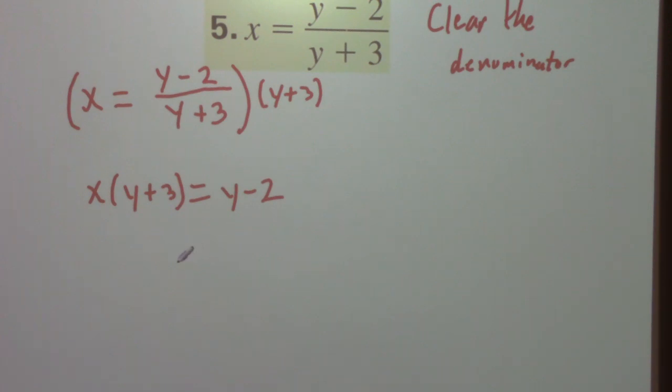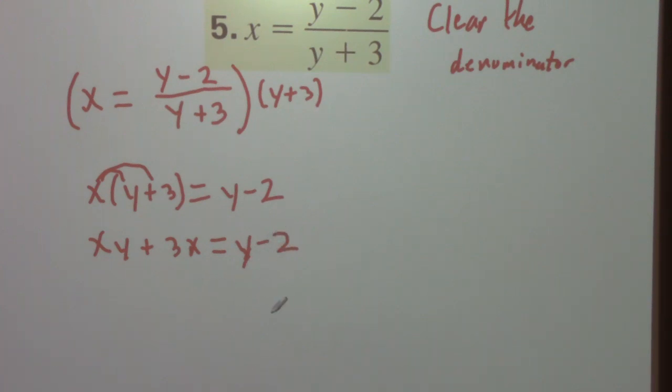What's the next step going to be here? Just distribute. That was Elizabeth or somebody who said that, right? So we distribute, we get xy plus 3x is equal to y minus 2. Does it look like we're any closer to having solved for y here? No? Okay, but we are, I promise you that. Okay, what's our next strategy going to be here? Subtract 2. Well, we have.